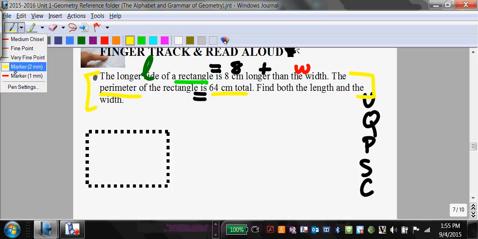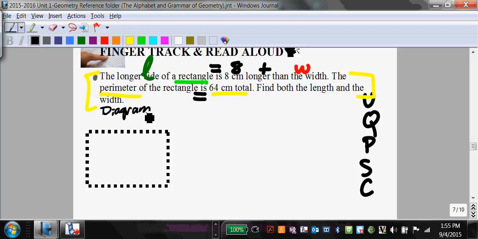For the understand part, everything goes either on a diagram or on a list. In other words, you get it out of the words in context and onto pictures and lists, because all the words are what overwhelms a bunch of you. So I'm going to start labeling. Length is 8 feet longer than the width. You see what I'm doing here? I label both sides. Holler at me if I lose you, please.